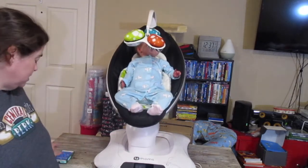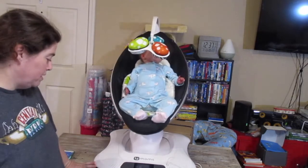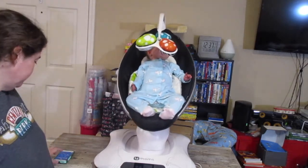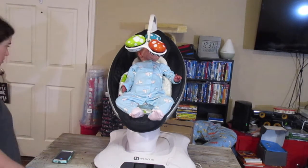But the app makes it nice because then you don't have to bend down and change all the settings on it. You just have to bend down to put baby in and out of it. And you can turn it on and off. Say baby's in it, you're in the living room doing some work around the house, baby falls asleep and you turn it off. Baby starts to wake up, you're across the room, pull up your phone and turn it back on.